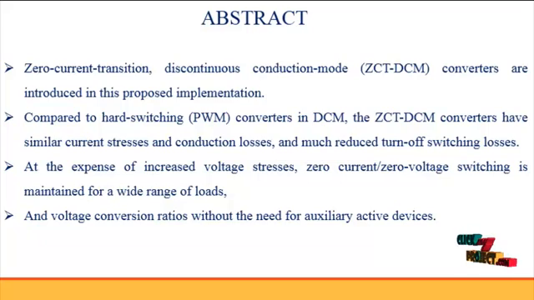In this proposed implementation, we design a zero current transition in discontinuous conduction mode converters. Compared to hard switching converters in discontinuous conduction mode, the ZCT discontinuous conduction mode converters have similar current stresses and conduction losses and much reduced turn-off switching losses. At the expense of increased voltage stresses, zero current, zero voltage switching is maintained for a wide range of loads and voltage conversion ratios without the need for auxiliary active devices.